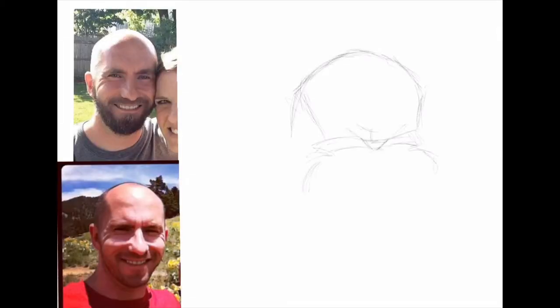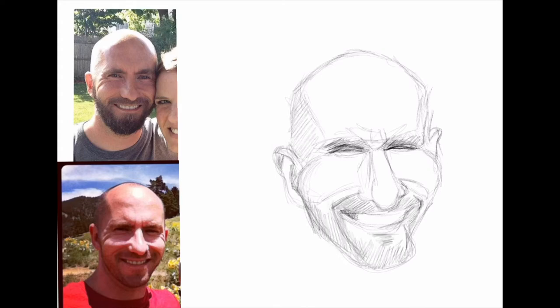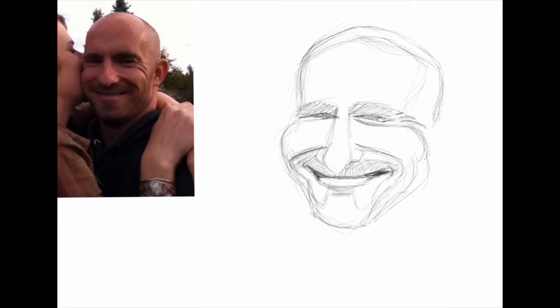As you can see here, I've picked multiple different photos to use as sources and I just begin to sketch each of them one by one. By the time I do about four or five different sketches of my subject, I have a pretty good idea about what features I want to be more prominent — what features make up this person's personality or look, or what really captures their essence.